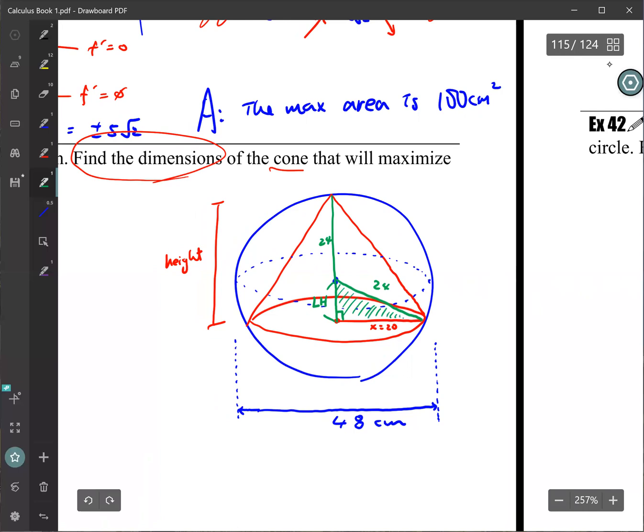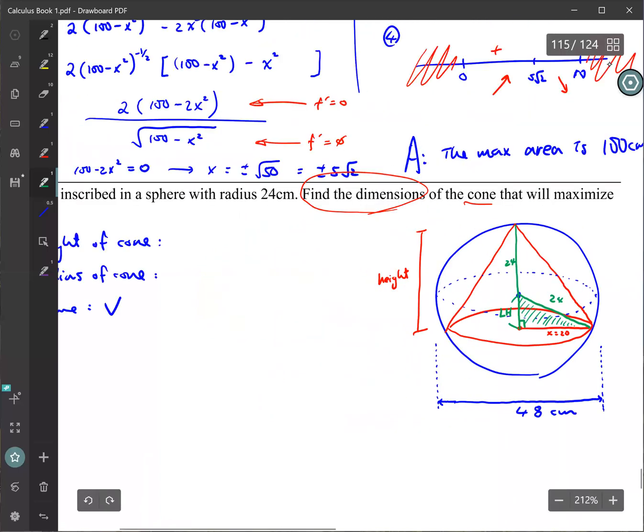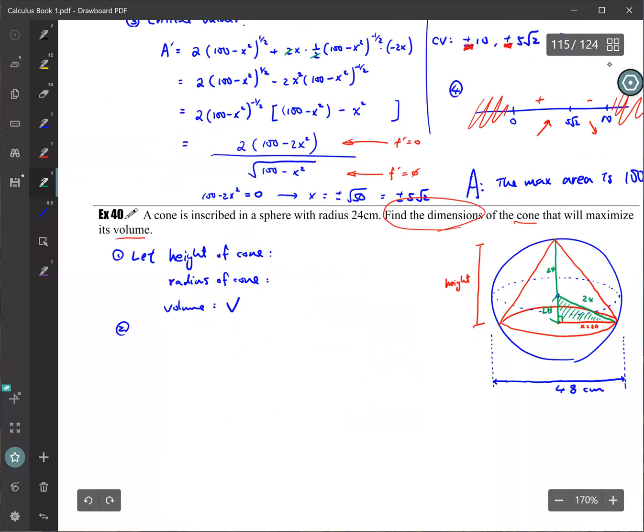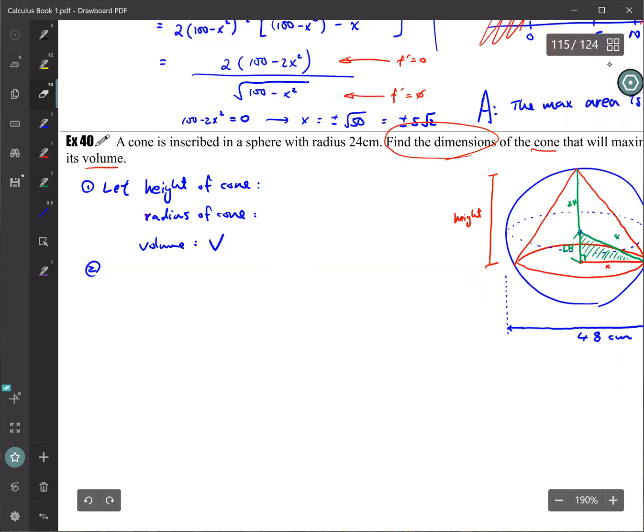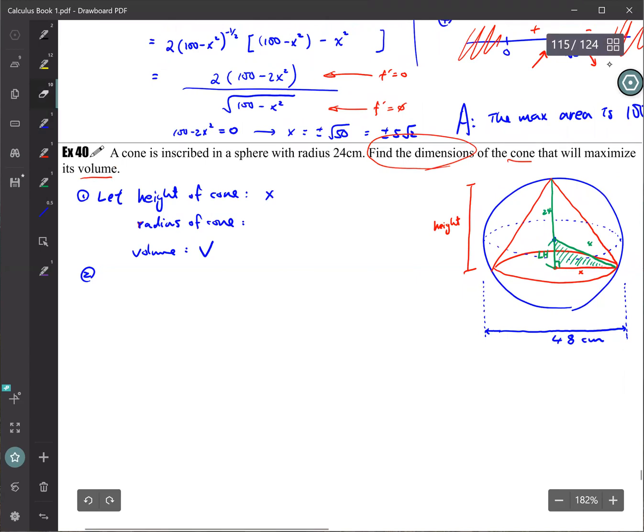Okay, that's a good discussion. Everybody gets to think about it and get some input. So we are going to erase the 20 now, right? 20 is just to help us think, right? So if radius is the x, let's go back. Radius is the x. Radius of the cone is the x. So the height of the cone will be 24 added with the little height. And what's the expression for the little height?